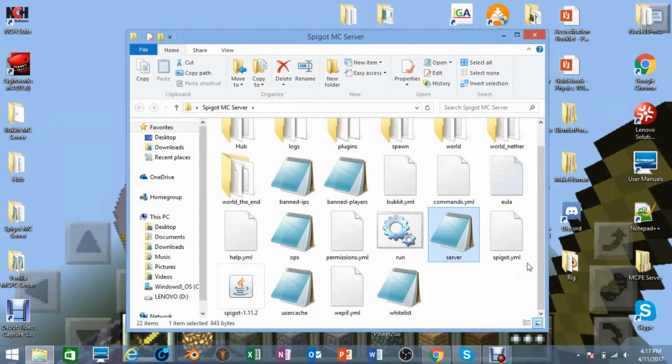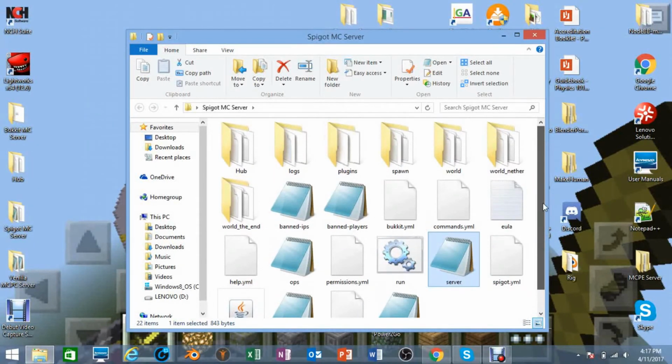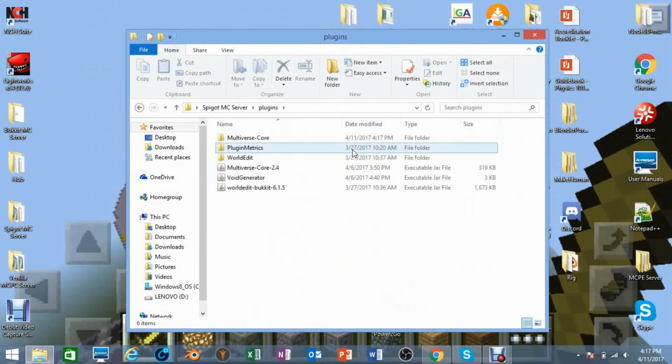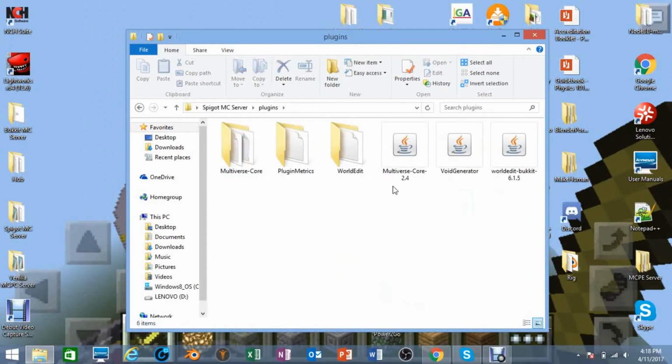And to add plugins to your server, you're going to need to go up to this plugins folder, and I already have a bunch. These folders at the top are generated by these plugins. I got Multiverse Core and Worldedit right here. It doesn't matter if it has Bukkit in the name, it'll still work on this Spigot server.